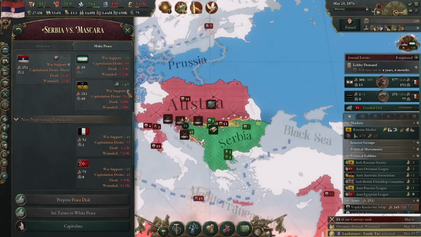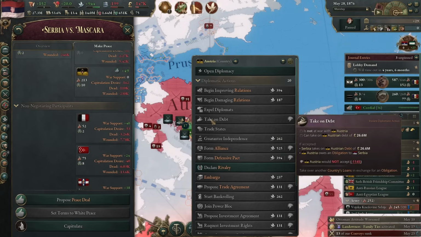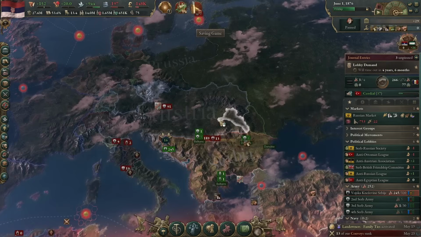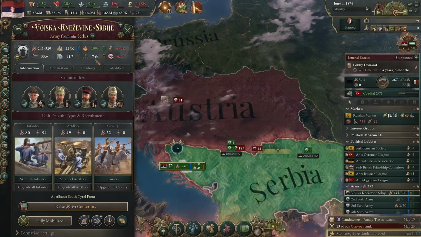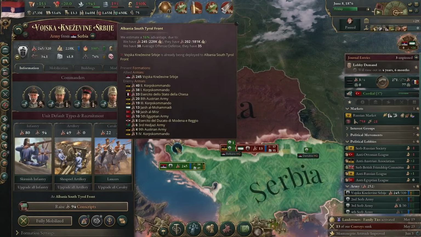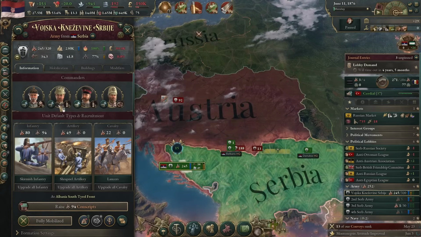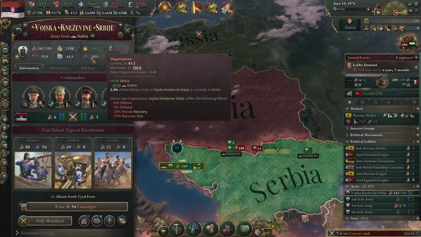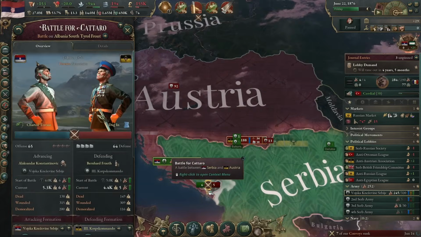I thought plus 25 was the maximum capitulation that could get, but it's actually already at plus 26, so does that mean they're only halfway through their debt? Wow. Well, that would not be ideal if that's the case. Org is slowly going up, but also our advantage is slowly going down, which is not ideal. I think I'm just going to go for an attack. We're only getting, what, a minus 6% penalty. We'll see how it goes.